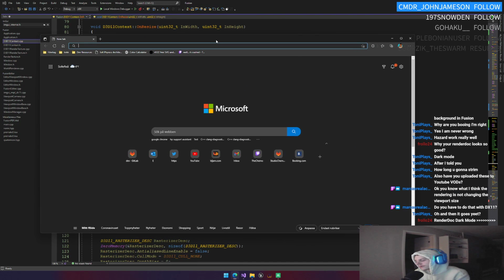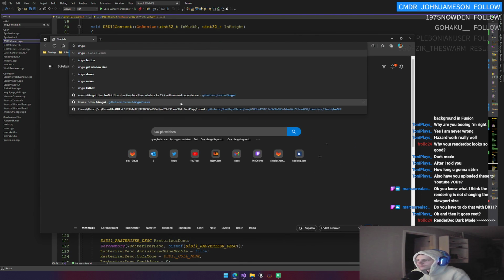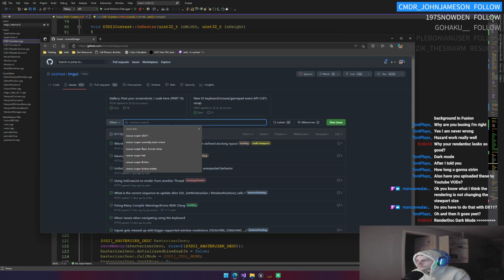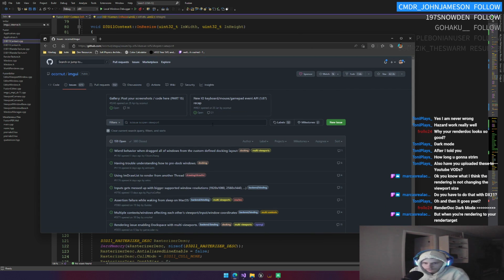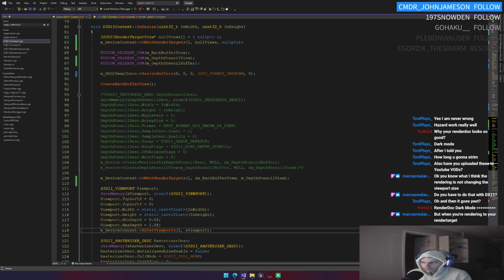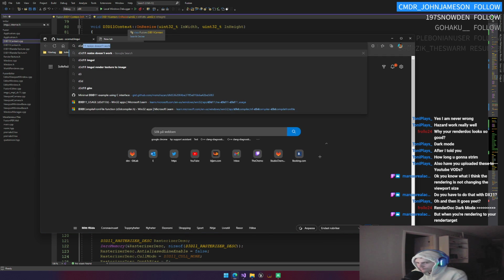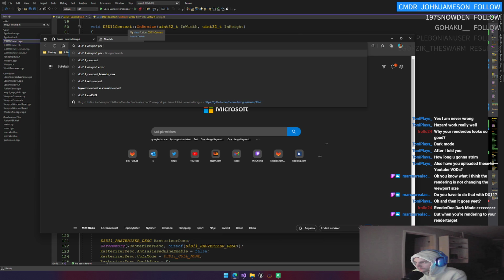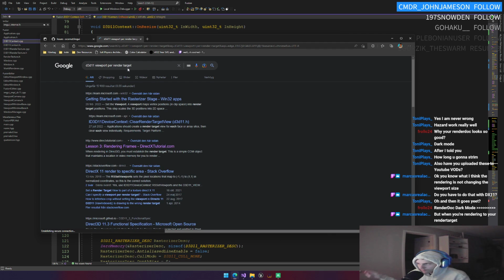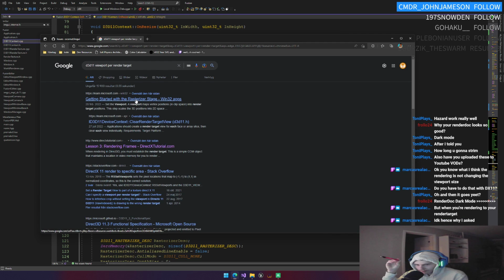Let's actually do a quick check. But when you're rendering to your render target, do I have to set a viewport for each render target in Direct3D?